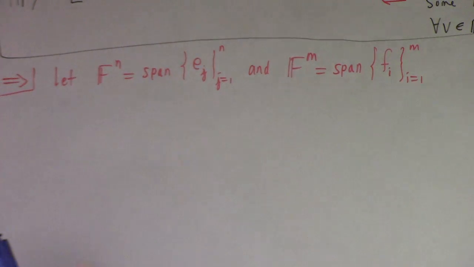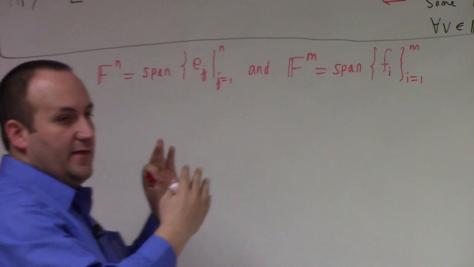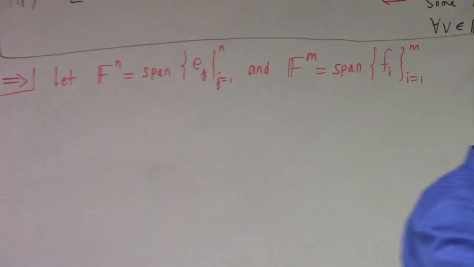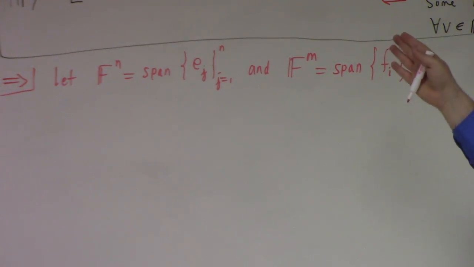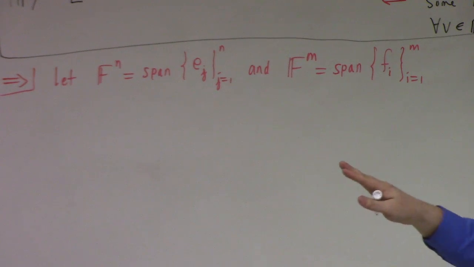Now these are both the standard basis vectors. It's just that one is n vectors and the other is m vectors. I just want to use a different letter because one has one length and the other has the other length, and I want to distinguish them. So I don't want to use E for both. Is that okay with everybody? Do you understand what I'm doing? These are just the column vectors that have 1 in either the ith or jth spot and 0 everywhere else. Those ones, right?